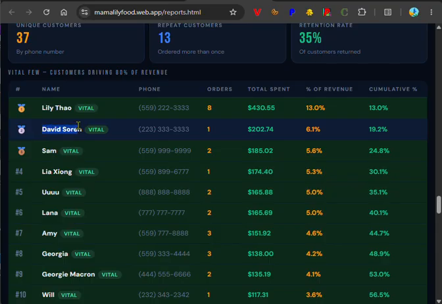The second top ranking customer is David here. David makes one order only. But you can see down here on number 7, Amy makes 3 orders, and her total is only $151. But David makes one order only, and he spent $200.